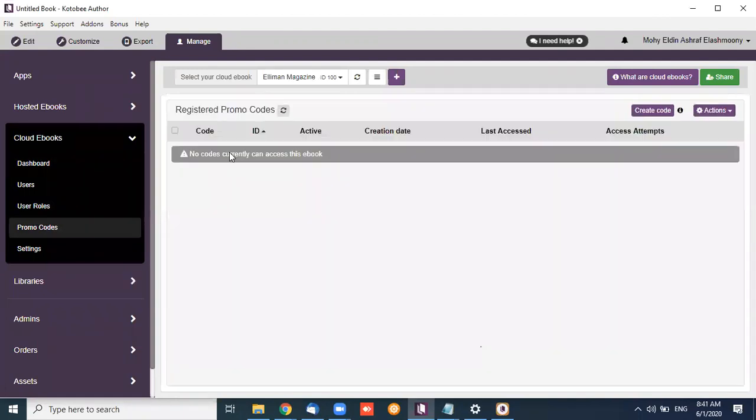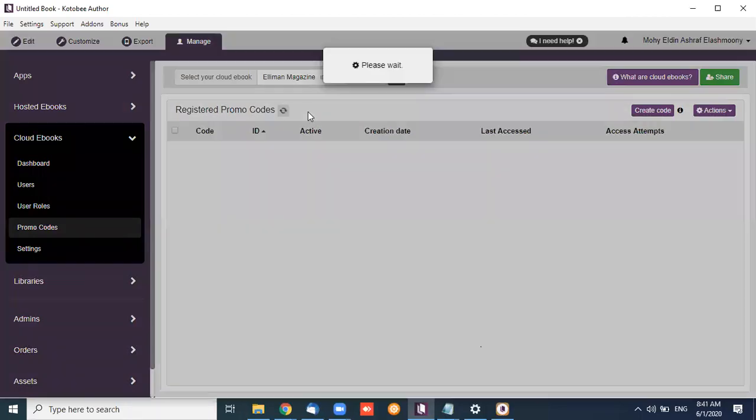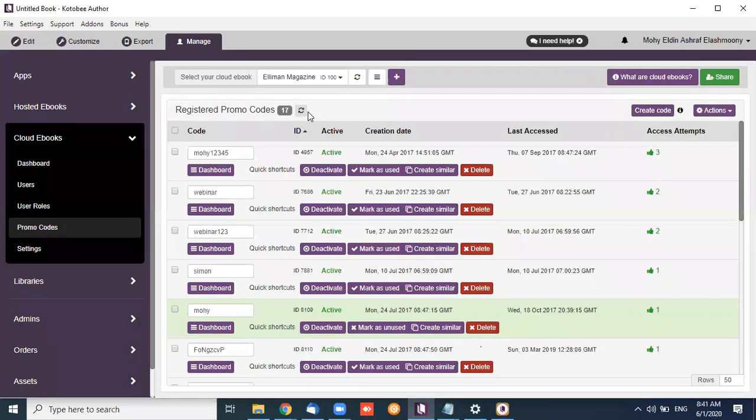You can create one promo code for the book that you can send to all of your users, so all of the users will be using just one promo code. This way, whoever takes an annotation, makes a bookmark, or highlights any word, all of them will be saved in the notebook section, so you will be able to see all of the annotations. But the disadvantage with this option is that it will not be categorized. If I'm taking a note and another student is taking a note, you will not know who took the note. You will only see notes taken.